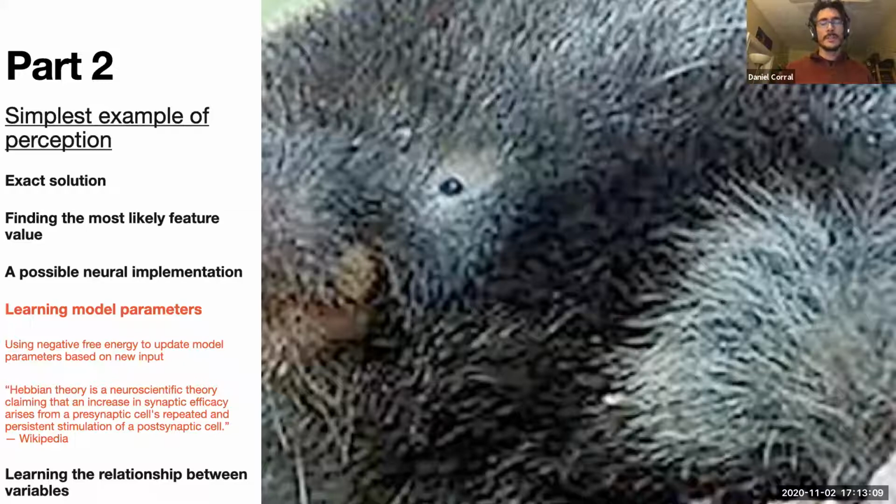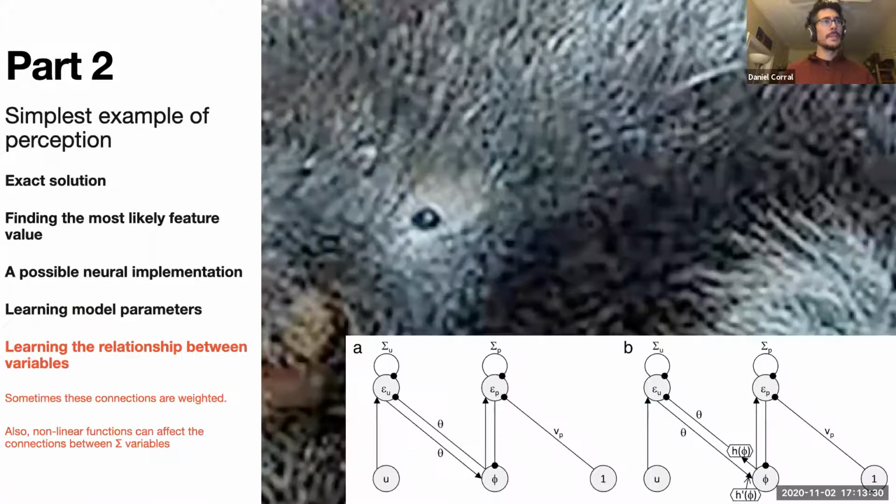And in some ways, I see that as practicing a phrase over and over again: you're going to make those synapses stronger and more weighted. I hope I'm interpreting that right, but that's the way I picture it. And so it's kind of how do we create a model that imitates that? And then learning the relationship between variables. And this is where we start to look at these connections being weighted.